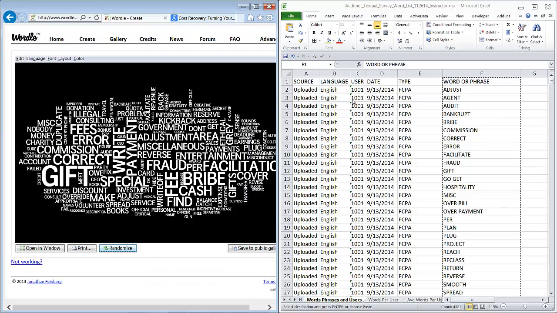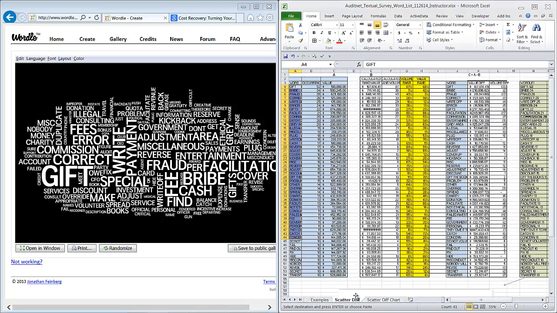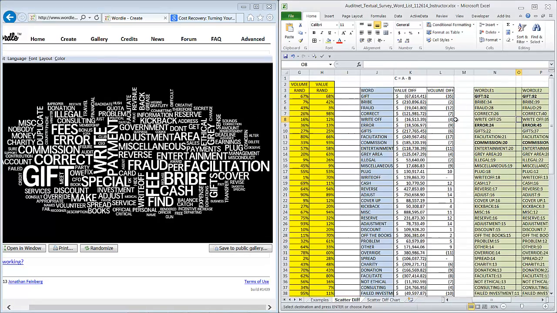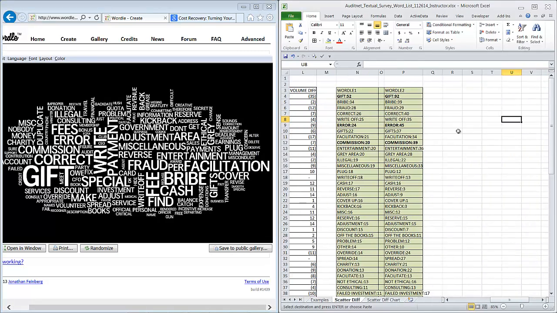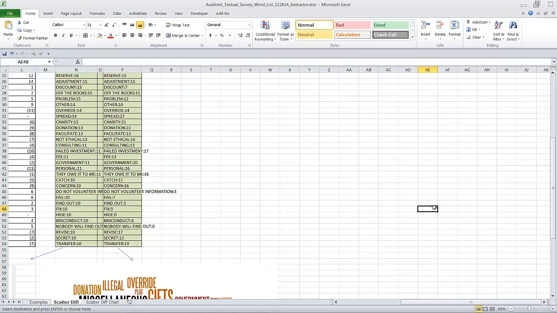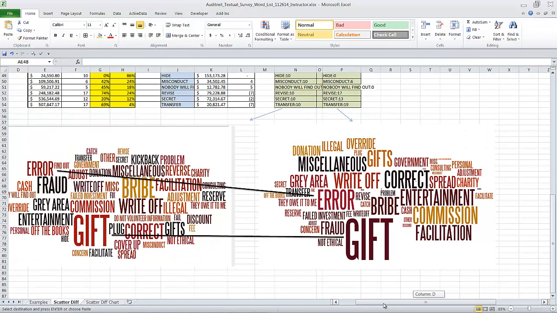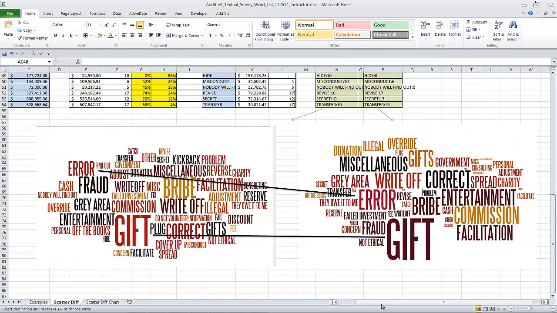Now, what I like to do, though, is to then take a look at the difference over time. So the goal is to see how words are changing. Are they getting more in volume? Are they less in volume? What are some of the new words that are showing up on the list that might be interesting to take a look at? And it may just point to a process issue or just something about the process that's new and interesting.